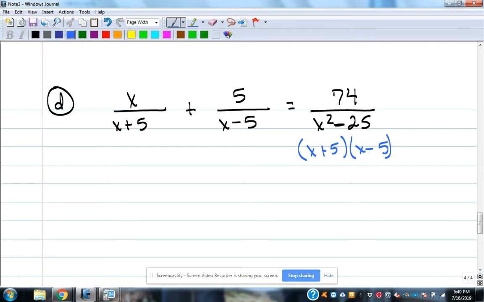Now we get the common denominator. That's the key to this problem. Any fraction equations, the key is common denominator. So least common denominator. Well, we'll look at the denominators. We got x plus 5, x minus 5, and then this one has both of those. So we know it should be both of those, right? This one shares the x plus 5 with the third fraction. The x minus 5 is shared with the third fraction. So both of those have got to be part of that problem. And then we can get the excluded values.